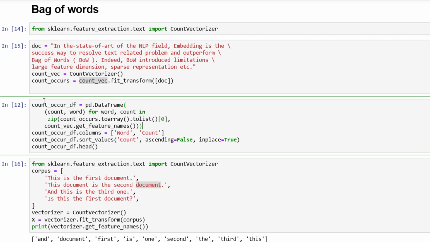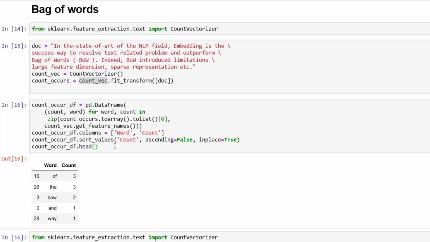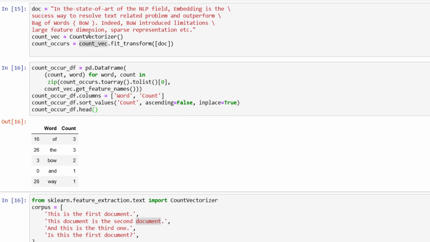Alright, so what you can see here is I have created a data frame from these two things. One is the frequency and another one is the unique words, which are the features in count_vect. I have given the columns word and count, and if I run this cell, you will see all these words. I have printed the first few words using head, right? And you will see the frequency.